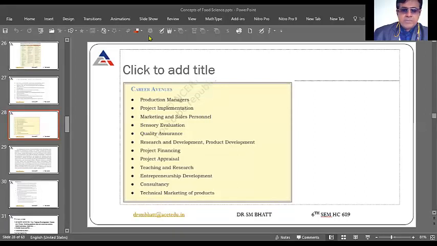Okay, very good question. Suppose you are talking about milk. If you go back to the history, milk was going to spoil very soon. That means if you extract the milk in the morning, it's going to spoil in the evening. Then how was it controlled? For military and other purposes, the storage of milk is very, very important. So the pasteurization technique was discovered by the French scientist Louis Pasteur.